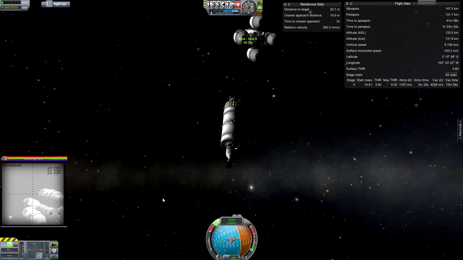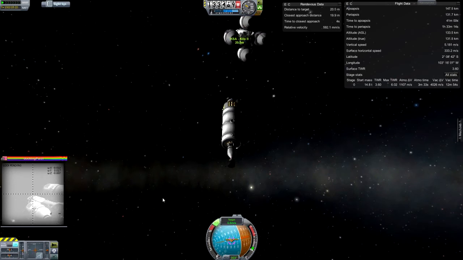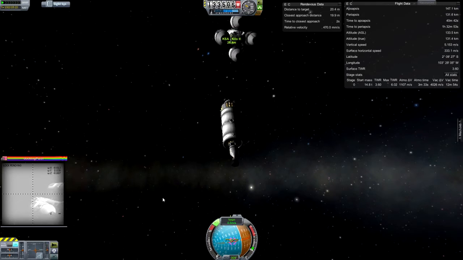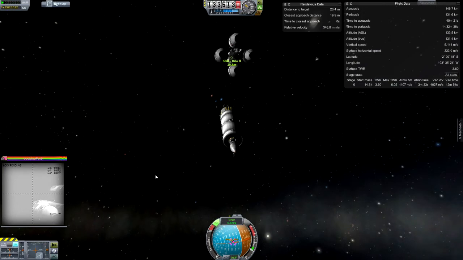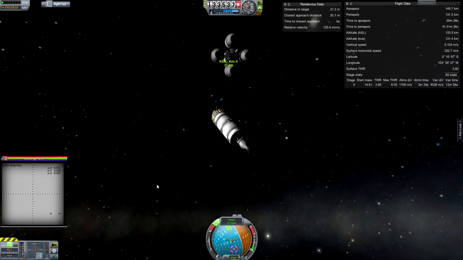Alright, now we want to go RCS off, SAS off, and then I want to go which way? That way. So we're a little lopsided, and I guess I should fix that. Actually, if I remember correctly, this whole ship is lopsided. Good thing to remember.